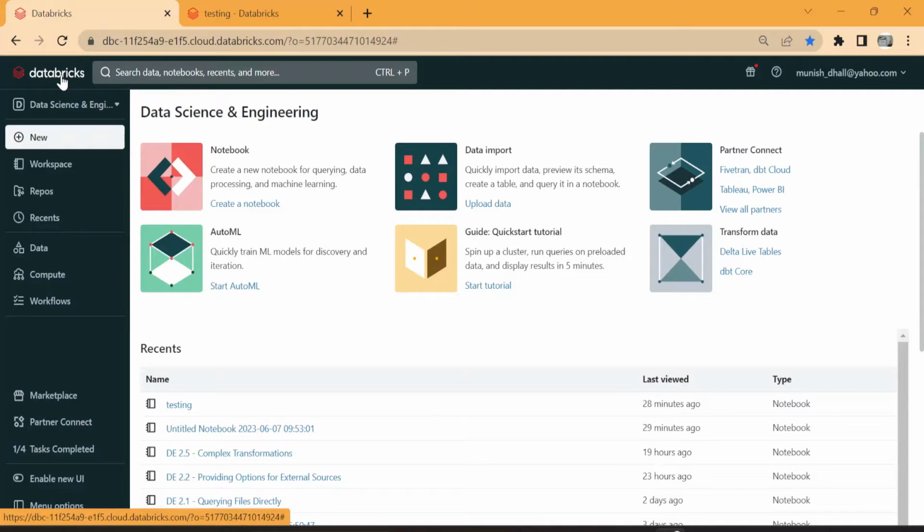Today we'll find out how we can query these files directly to get the data. Now in some cases we don't need to create views, tables, or temporary views, and we just need to find out what data is there in the file. There is one way you can do that by using Spark SQL syntax, and in a few moments we'll find out how. So I am in a data science and engineering persona.